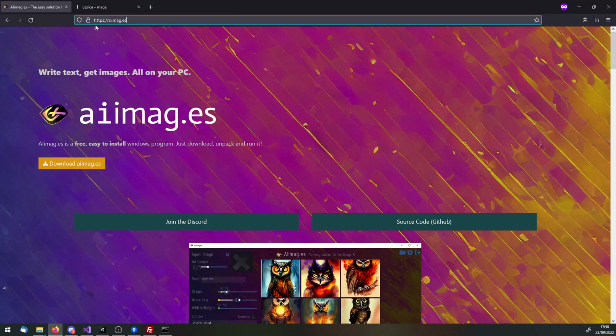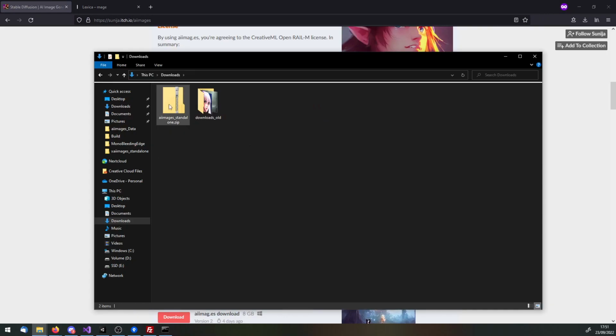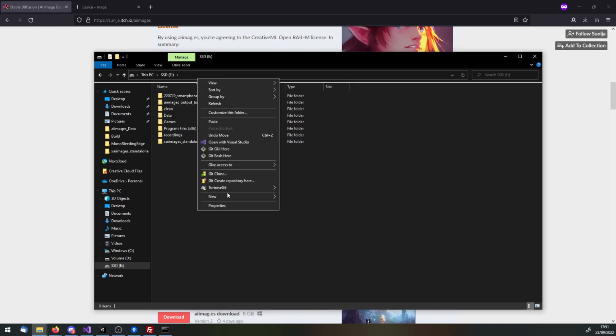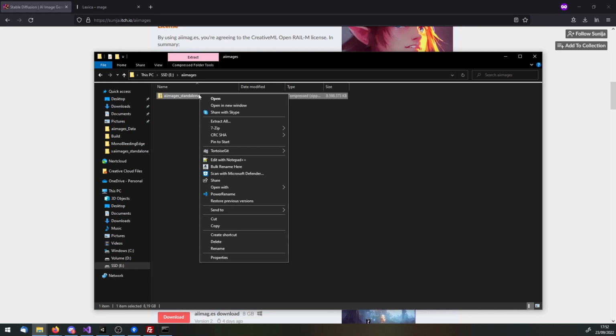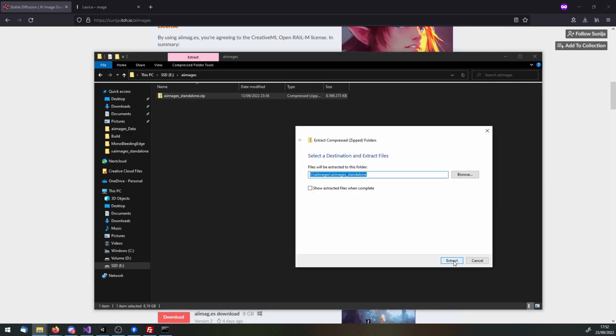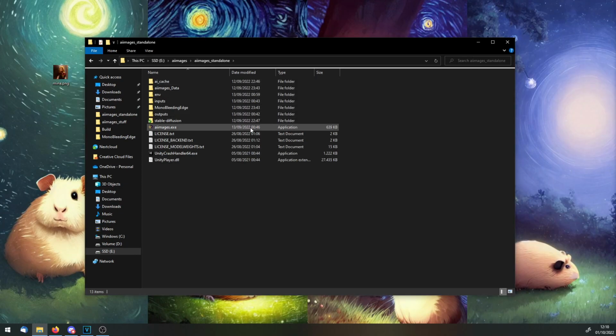To download AI images, you just go to the aiimages website, click download, scroll down the itch.io website, click download again. Once the download is finished, move it to any folder you like that does not contain a space, right click and unpack. If you got 7-zip on your PC, use it because it's way faster. In your freshly unpacked folder, run AI images, and that's already the whole installation.